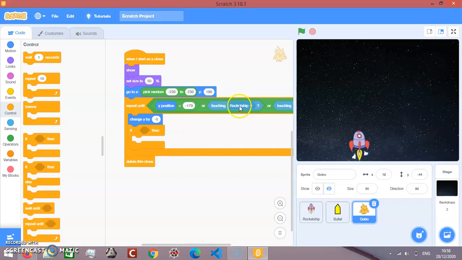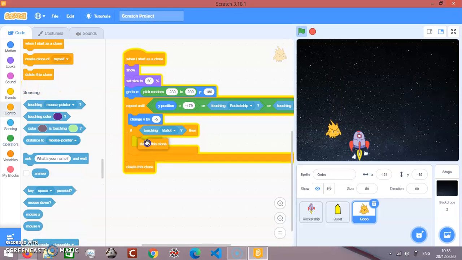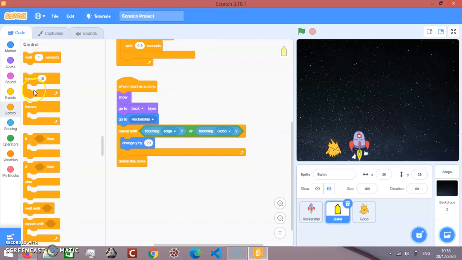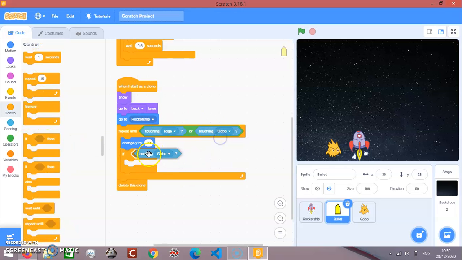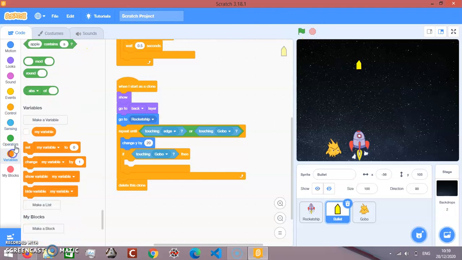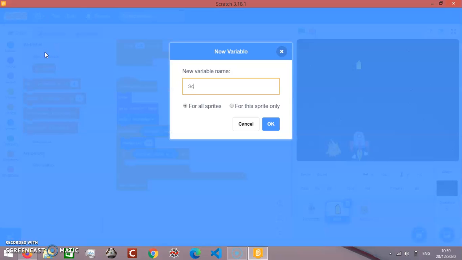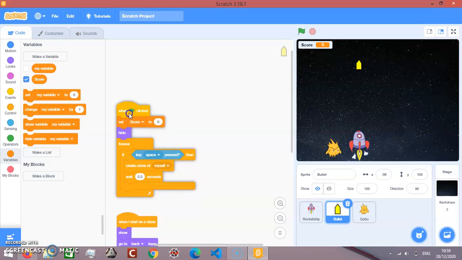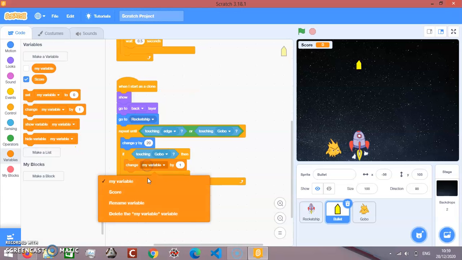So we'll go to if touching bullet, then we will delete this clone, because if you don't do this, sometimes it'll glitch, so if you shoot, the Gobo doesn't die. So let's go to the bullet, and then control, if touching Gobo, and we'll go to variables, make a variable, I'll say score, and then at the first we'll set score to 0, and when touching Gobo we'll change the score by 1.